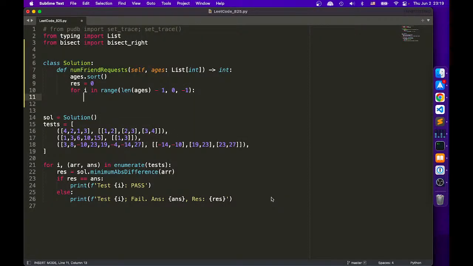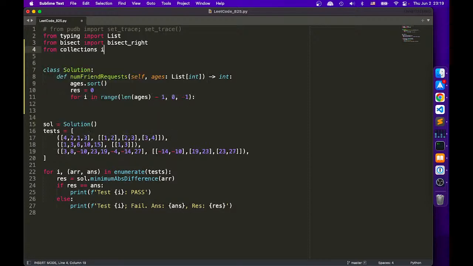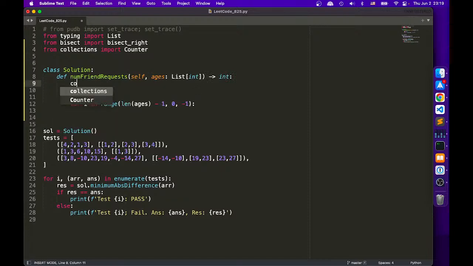Okay, we have a better idea. We need to from collections import Counter. Counter equals Counter of ages, and sorted ages equals sorted counter. Okay, and then we can actually go reverse, right? Reverse equals true.